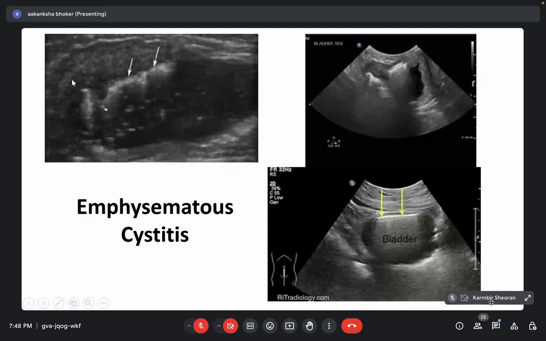Now see, these are the images of emphysematous cystitis, in which the ventral wall of the bladder will be patchy, hyperechoic, casting reverberation shadows, the dirty shadows, into the bladder. Here we get these shadows, they are just obstructing. So it is severe emphysematous cystitis. It is not allowing us to visualize the bladder, an organ which is very nicely seen if it is normal. Here also we can see the emphysematous cystitis.